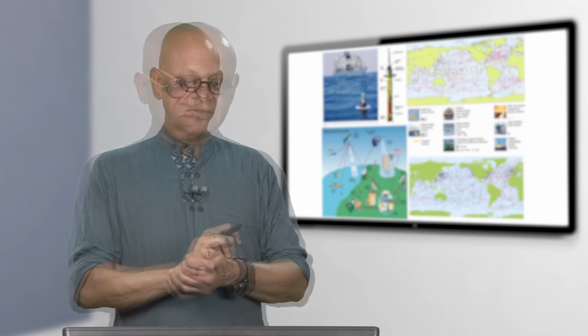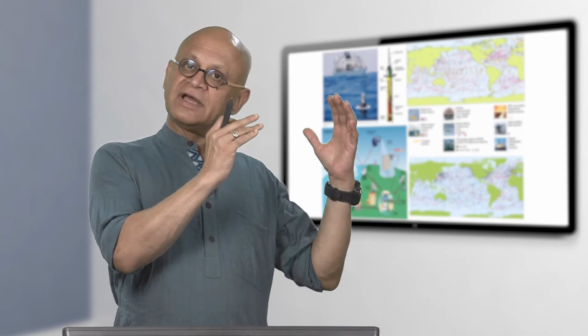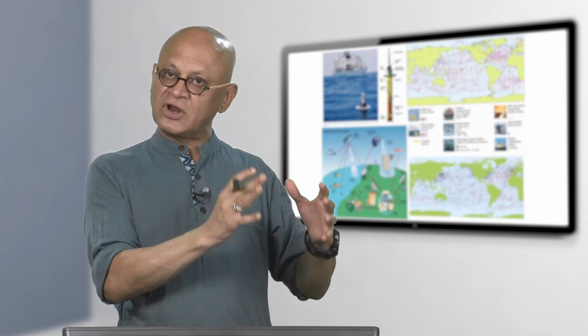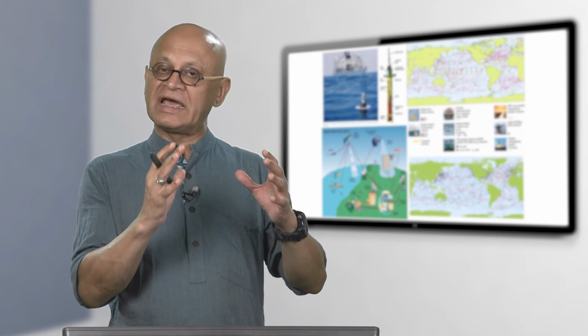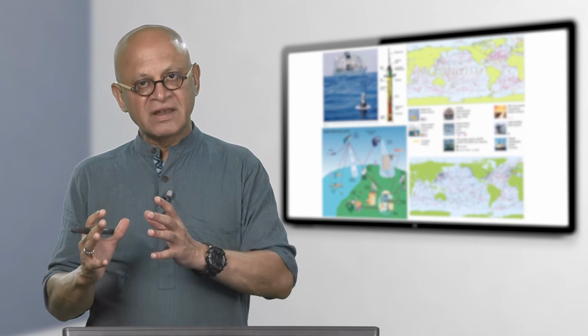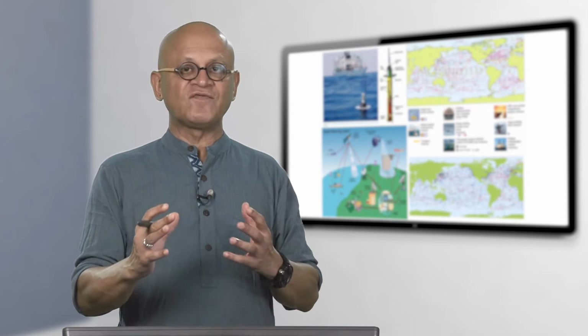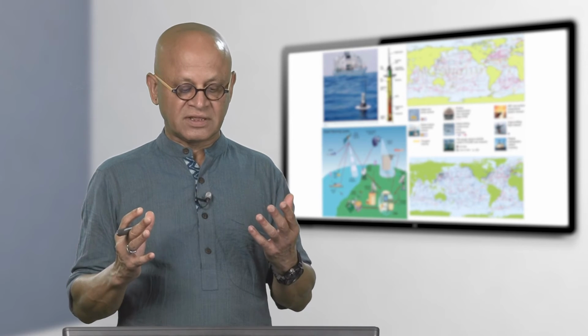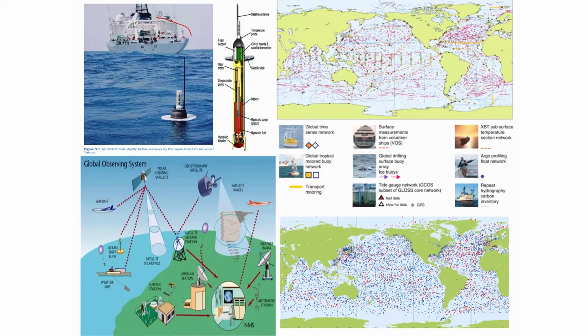How do we do that? So we have been looking at paleo data and some historic data, historic records, and obviously now we are relying more and more on instrumental records. So I will just give a sampling of what the various data sources are. So the ocean is now pretty much covered. You can see here there is a global time series network, which means some things are moored in the ocean and they stay there for a long time, and they continuously record temperature, salinity, currents, winds, and sometimes oxygen, chlorophyll, light, and so on and so forth.